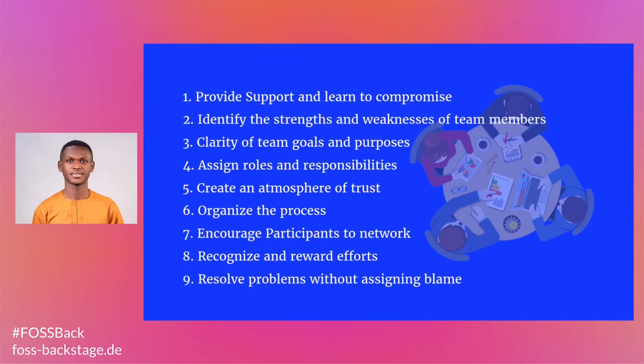Resolve problems without assigning blame. Sometimes when working with others, problems arise or people make mistakes. In these circumstances, it is essential to calmly analyze the issue as a group without blaming any team member. Instead, focus your energy on working together to find solutions to enhance collaboration. It is important you are willing to forgive mistakes when others make them and take responsibility when you make an error.